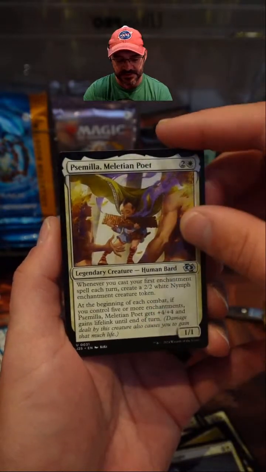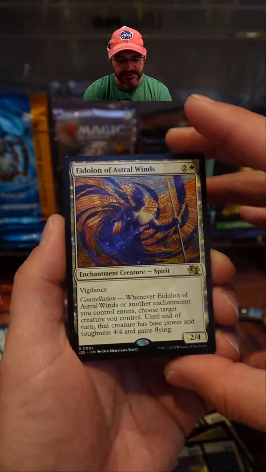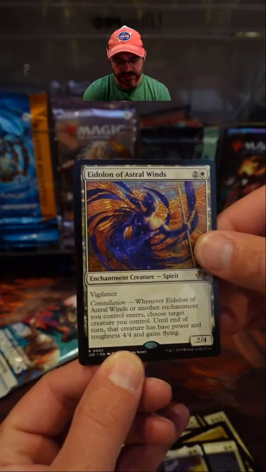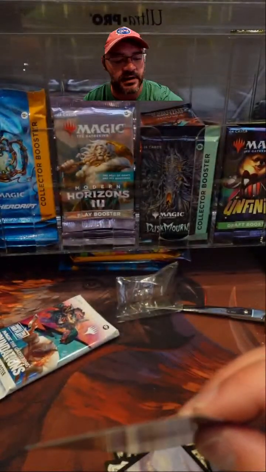Samilla Melton Poet. I've not seen that one. That's a nice one there. And then an Eidolon of Astral Winds. Ooh, I like that spirit there. Eidolon of Astral Winds for your rare and your enchanted there. Let me get you in a sleeve, protect some of your stuff, yeah?